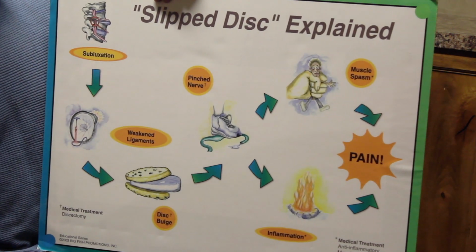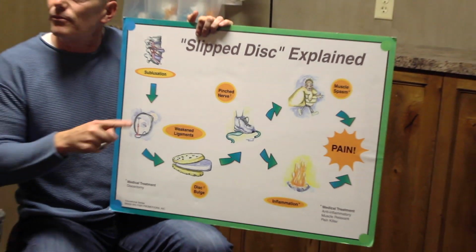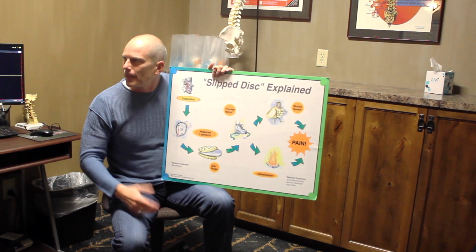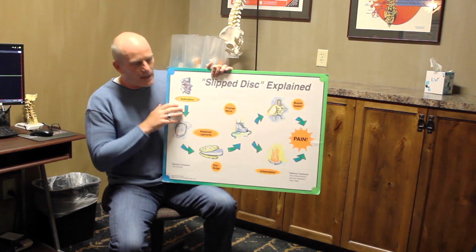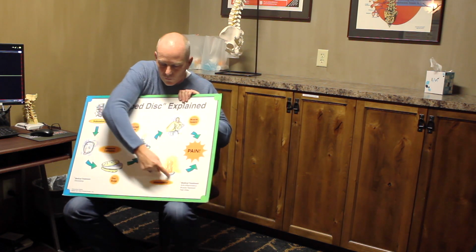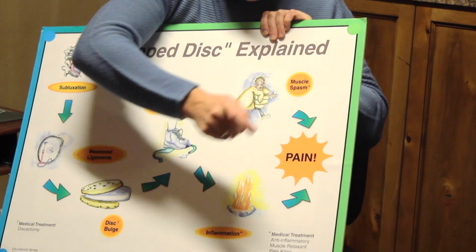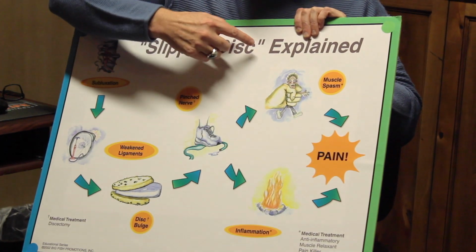But when you were kind of bent off to the side, that's the muscles splinting to try and protect you, to keep this from getting worse. So now you've got muscle spasms and inflammation, and what do those give you? Pain. Now you walk into your medical doctor or some clinic in town, and the medical side, and thank goodness we have medical doctors, but the medical side, they are going to deal with this. Okay? Their options are to give you a muscle relaxant, an anti-inflammatory, and a painkiller, any one of the three or all three. Oftentimes you'll get all three.